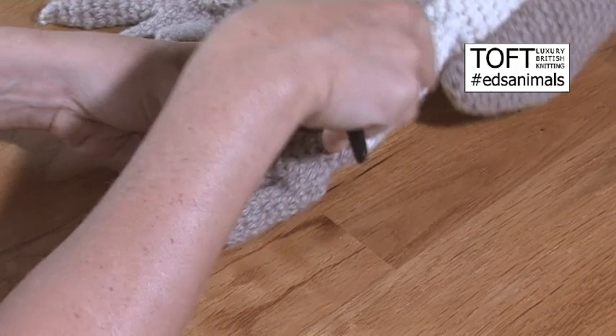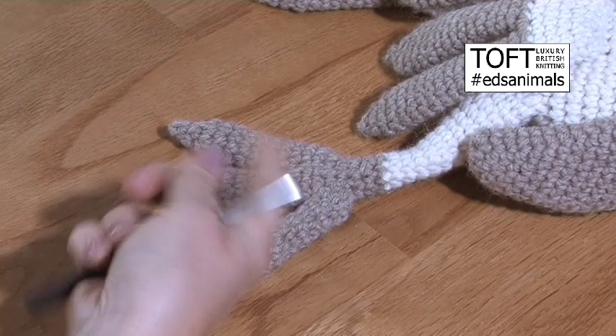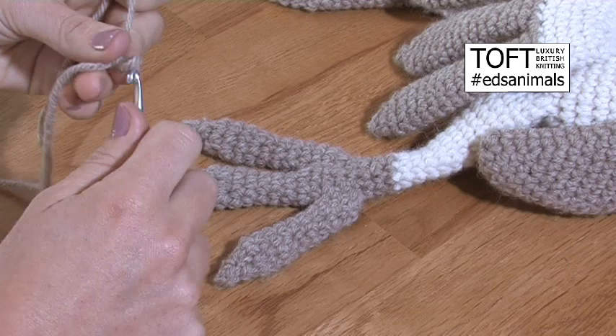But what this claw option allows you to do is create a claw that moves in this direction out from the fabric. The reason I've chosen to introduce this technique is that if you made the claw as a separate piece you'd be sewing on a very small little bit — this avoids having to do too much sewing on and stuffing. So tie your slip knot again and slip stitch into your fabric.